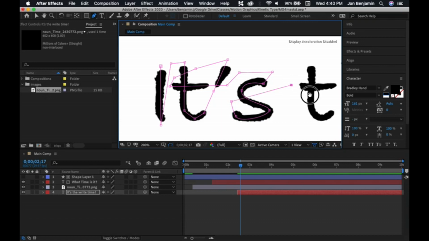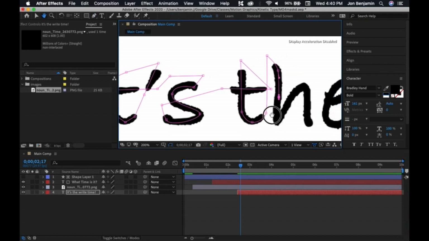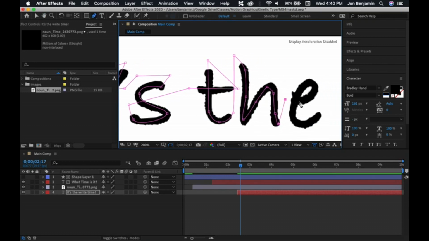So I'm going to come back over here, and I'm going to come up here, and then down here, though, I'm going to click drag, up here, and essentially you're just tracing over all of the letter forms. And there's lots of different ways to do this. Depending on the typeface, you might want to change how you do it.